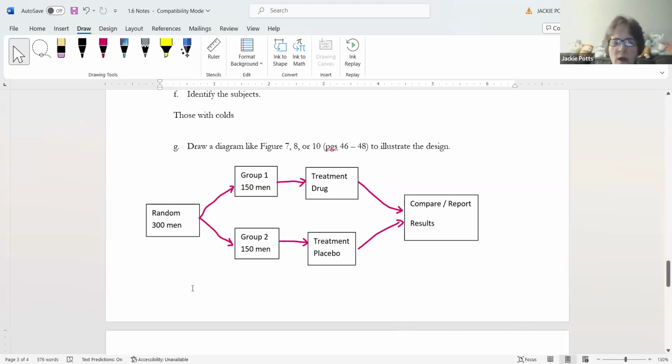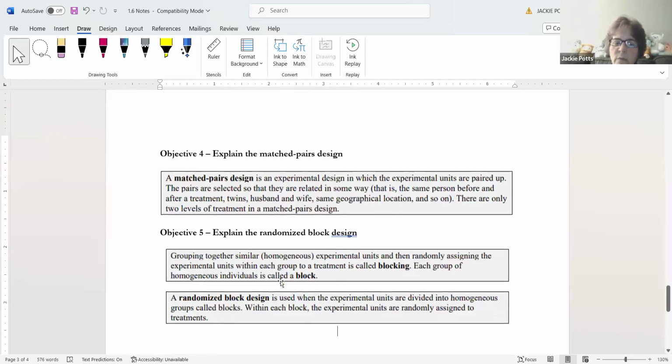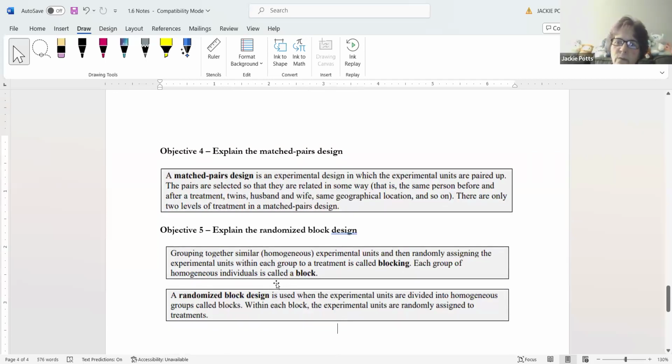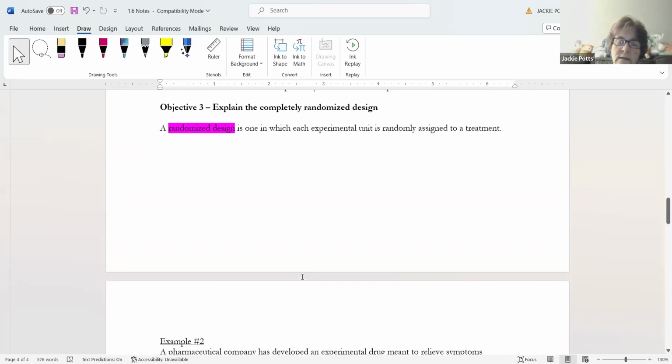Okay. So blocking, all these different types of methods are similar, but they're slightly different. This alone, the only thing I really controlled initially was just, I said 25 men, age this, to have a cold. Okay. Then I broke them in 2 groups. Then I tweaked it down further. They're all siblings. Then here, I took it further. So again, it's like I'm tightening the controls, as each further tightening or constraint I put on it changes the design name a little further. All right. Ladies and gents, that is section 1.6.